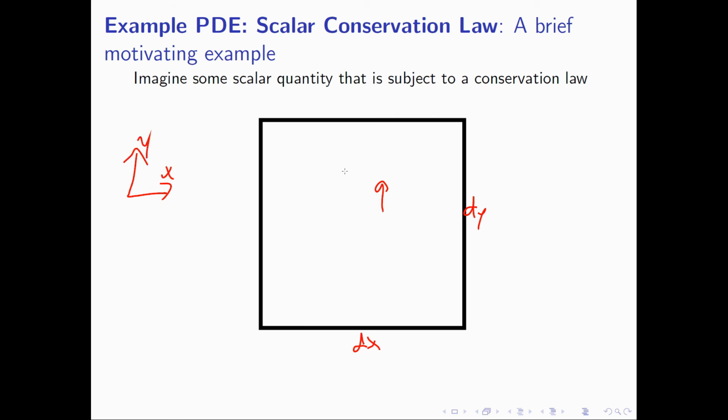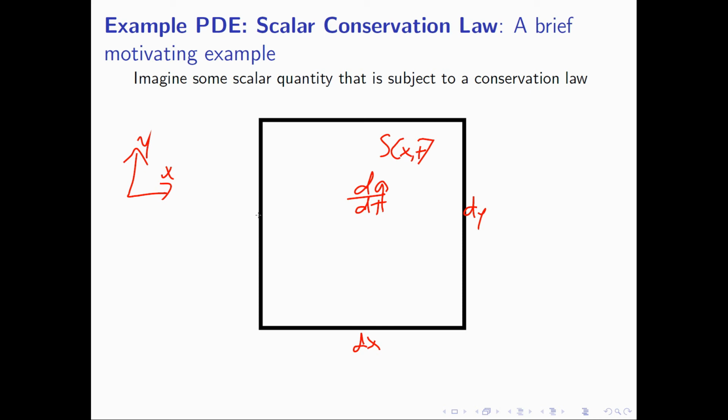We can think about what is occurring inside of our differential element. So we will have some rate of change of our quantity within our element with respect to time. And this could be due to two possibilities. One is that we could have a source term. So as an example, if this was energy, perhaps there's a heating source that's increasing the temperature and so therefore increasing the energy.